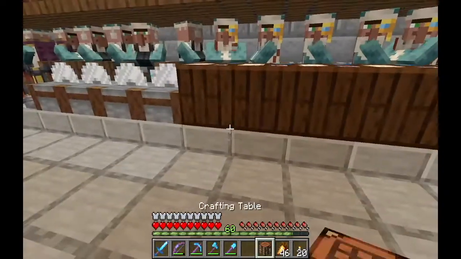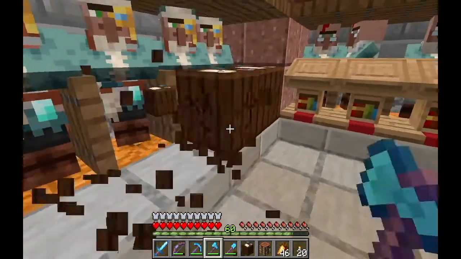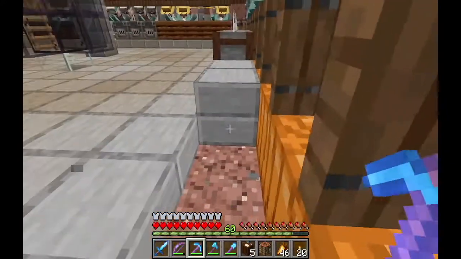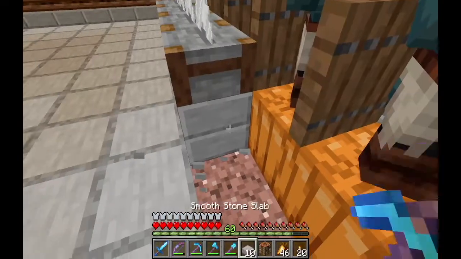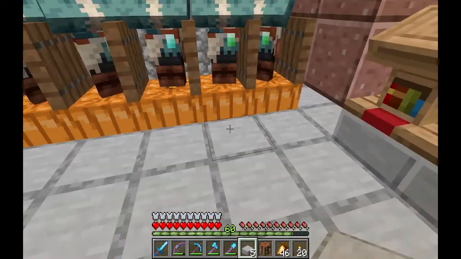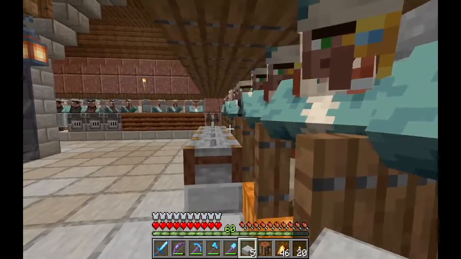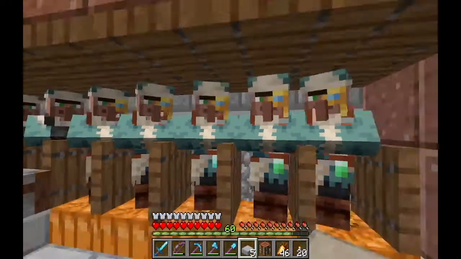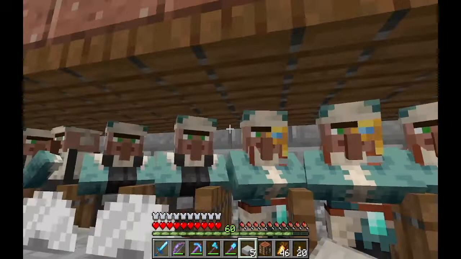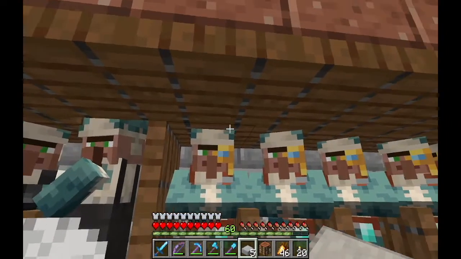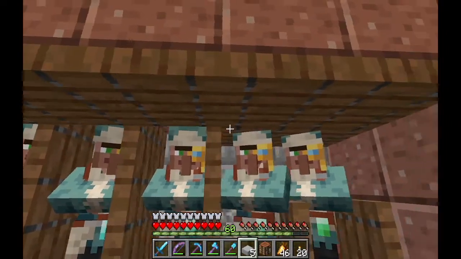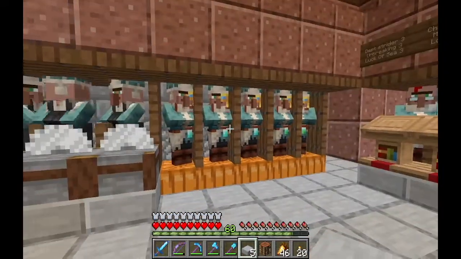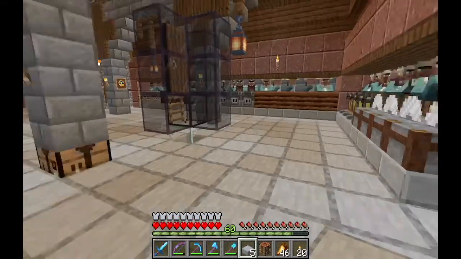But if I remove the workstations and then drop the blocks down one, I'm pretty sure this is it. Now the zombies can get in and can get full access, because that's a 2.5 block gap, so they can get full access into these villages now and can convert them. And then I install these trapdoors back here to block them off. So when they do become zombies themselves, they can't attack each other. So we're going to test it out on our cartographers to see how well it works.